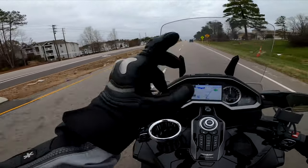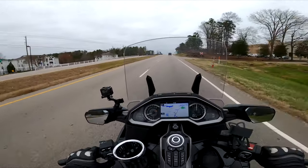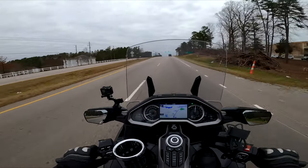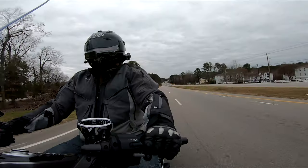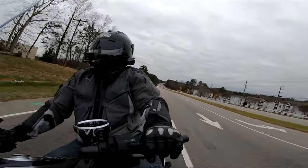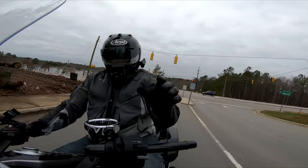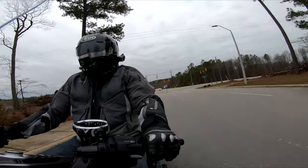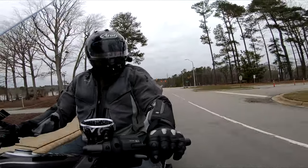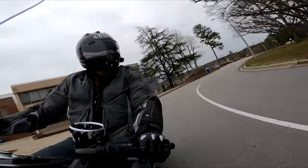I want to do the whole Blue Ridge Parkway from Virginia all the way down to the south of North Carolina. I want to ride some of the roads down in southern North Carolina and on the Georgia border, South Carolina-Georgia border. So I got those kind of figured out I want to do, and then of course the double nickel road in Ohio. So we'll see.